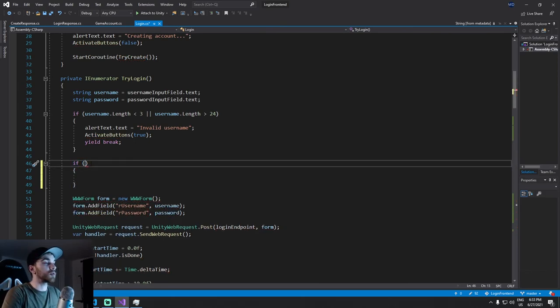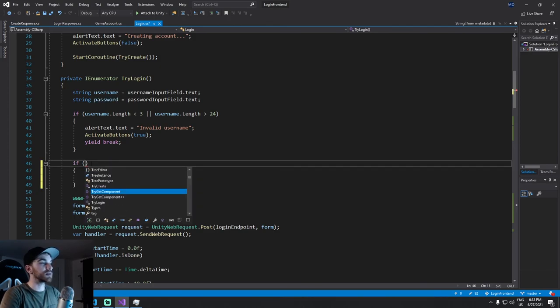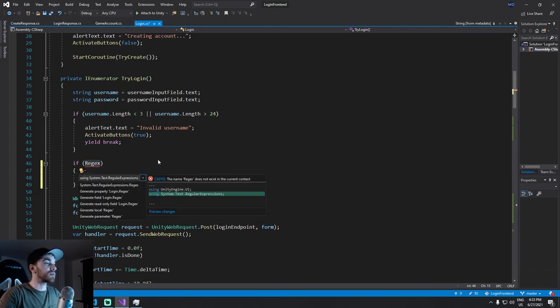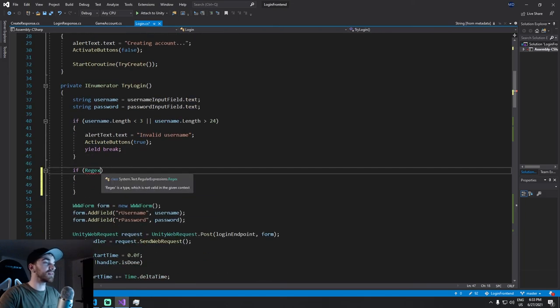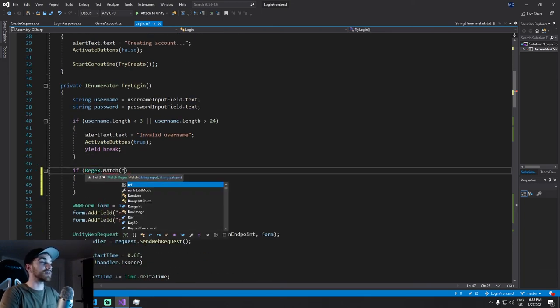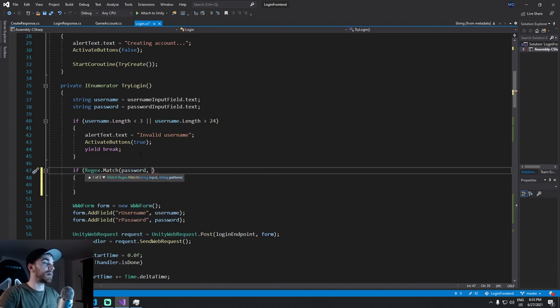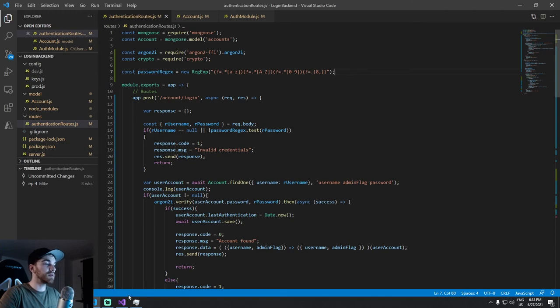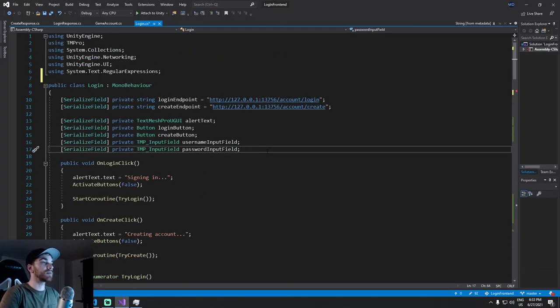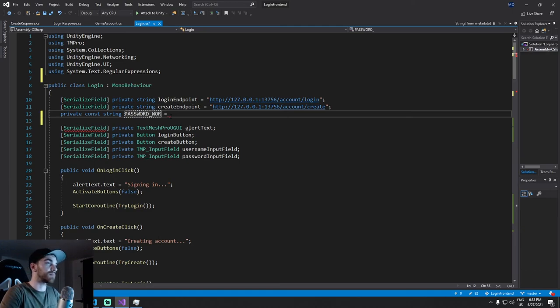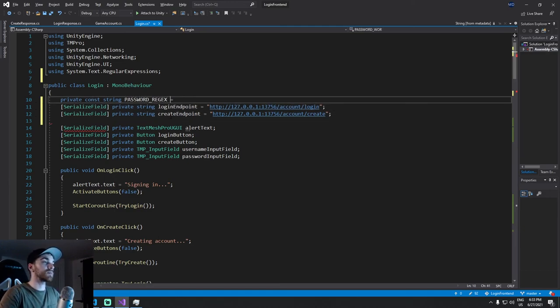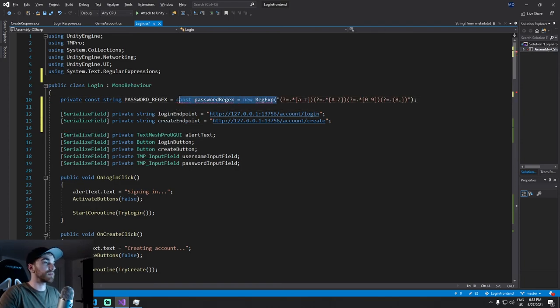And I'm going to say, you know, our password over here, wait, no, it was called Regex, right? So Regex, it is from System.Text.RegularExpressions. So let's make sure we include that here at the top. And let's say Match. Our string input is the password, and the pattern is the following, this one. Let's take this and put it as a const field as well. So we're going to do private const string PASSWORD_REGEX. Since it's a constant, what I like to do in Unity when it's a constant is just put it in all caps. Regex, like so. And we need the following part.